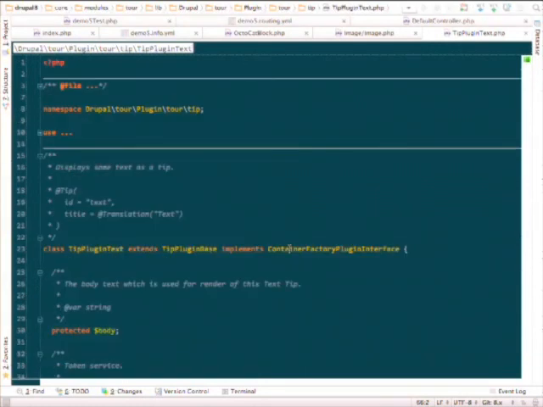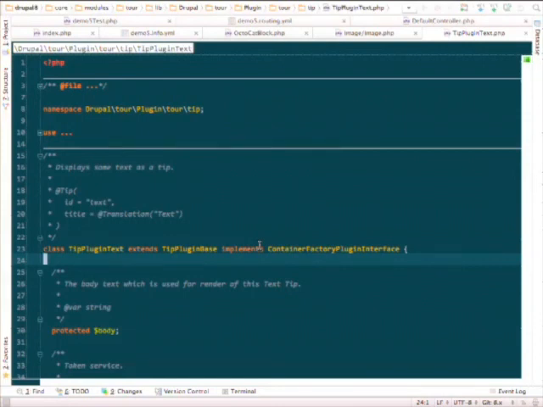Do all plugins implement that same interface? The container factory would be if, in the case of your plugin, you need to actually use the services container. So if you need to use dependency injection, that's what you would use. I think the answer is that if you wanted to create a tooltip plugin, yes, you would have to.